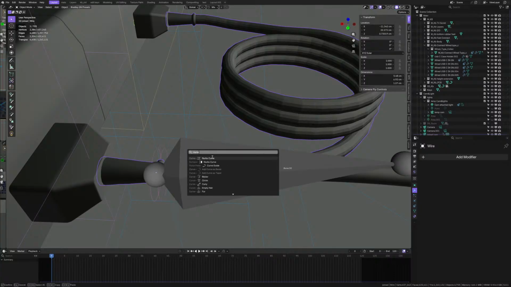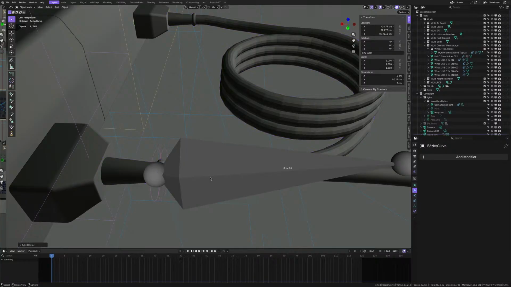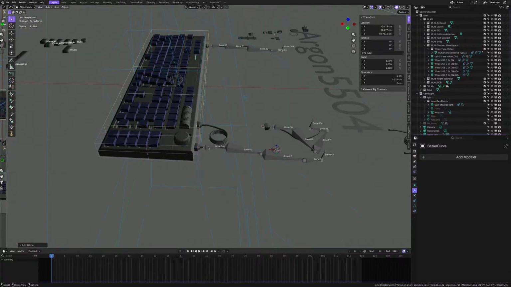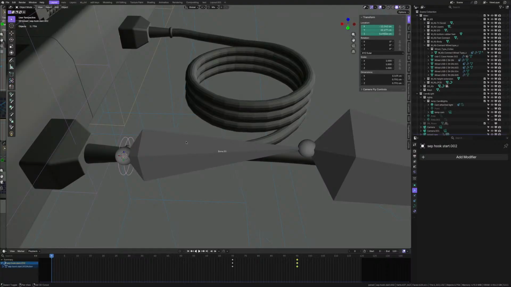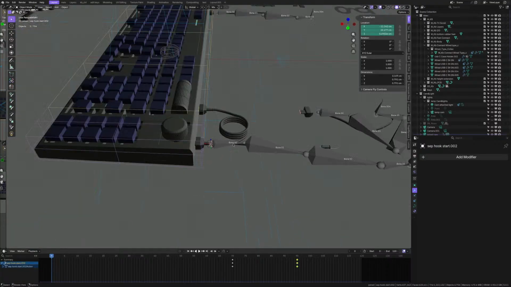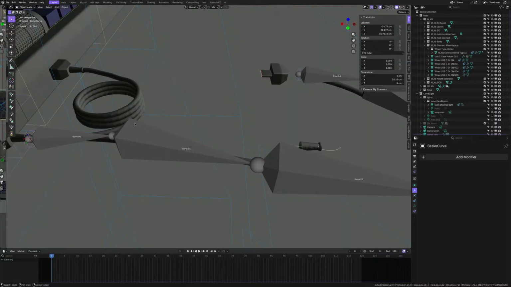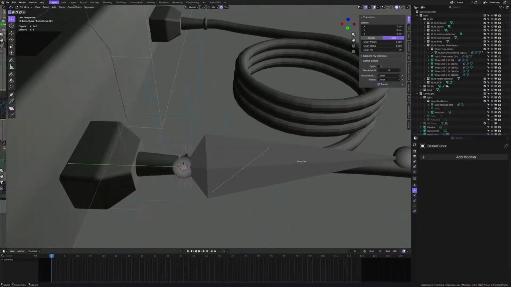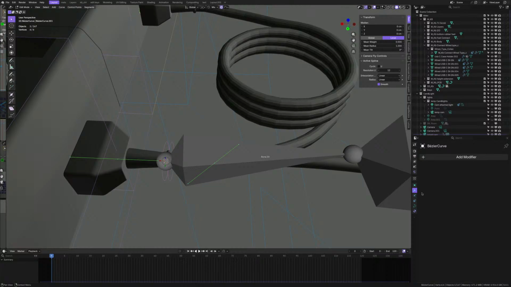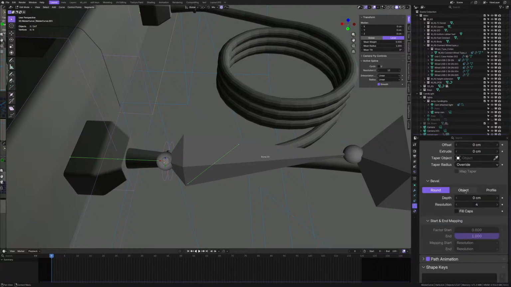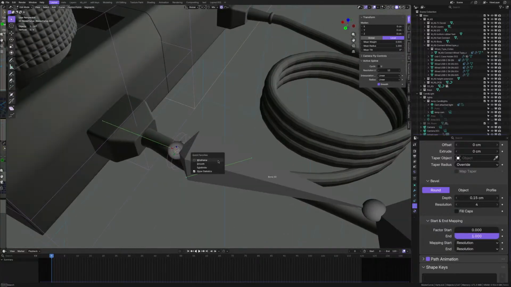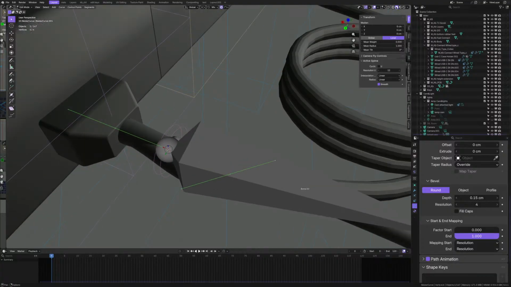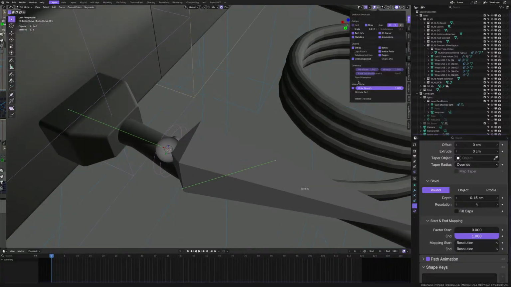Curve. Where is it? Over there. Selection to cursor. I mean this thing. And a radius of 1.5. Don't show me bones.